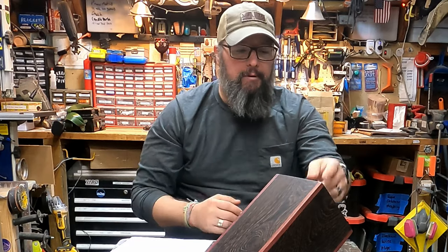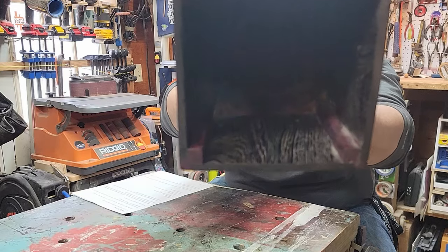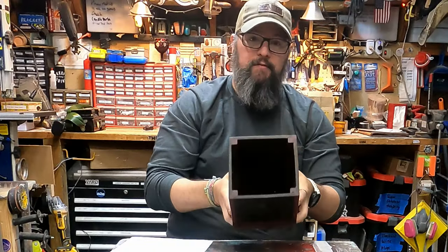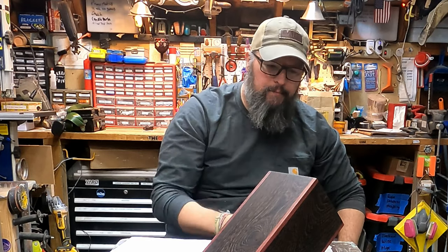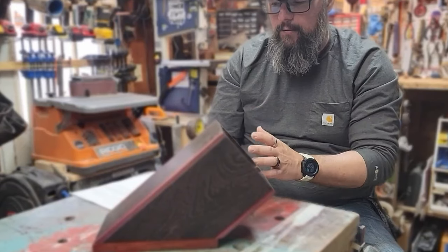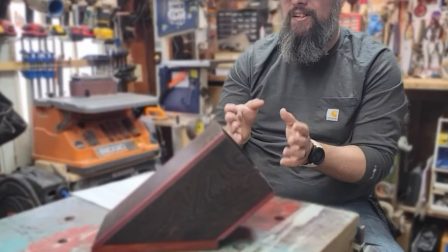I've tried bamboo skewers. You can see in there, hopefully, that there are remnants of foam. My initial thought, I made a form to fit in the bottom, and I was gonna put epoxy in it and put the bamboo skewers in there and do it that way. That didn't work out. So then I got 1,000 bamboo chopsticks, and I tried that. Those work a lot better.